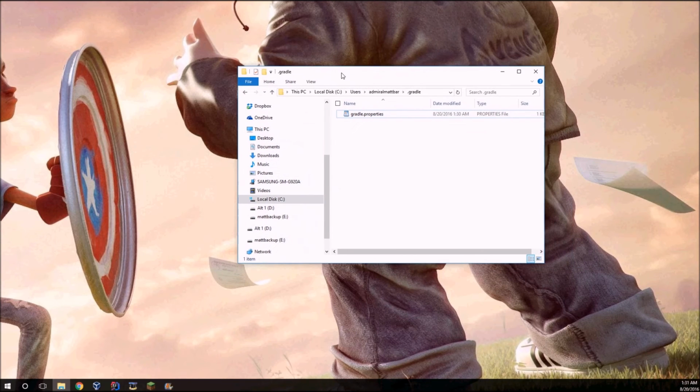You have a decent computer with probably about 4 gigs of RAM, and if you have trouble with the Gradle properties, if it either freezes or says build fails, that solves 99% of your problems. So next up is if you have a computer that's not so good, that has less RAM. I'm going to show you a trick.